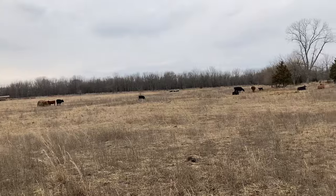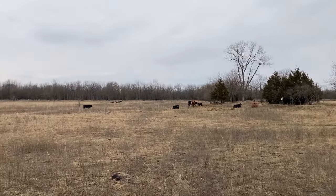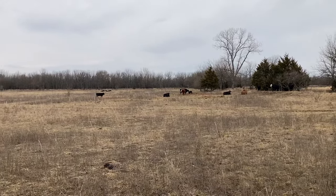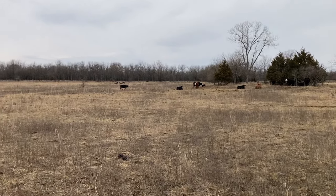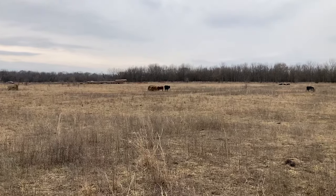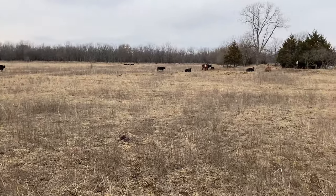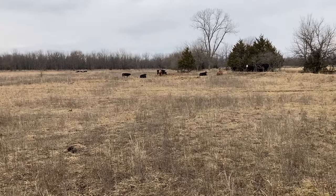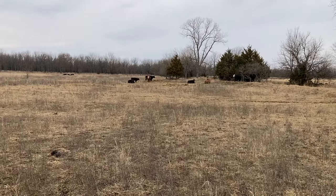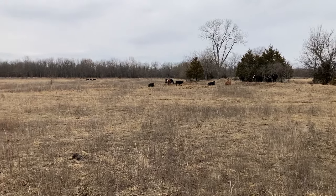So really, for 11 to 13 head of cattle plus the bull, we don't really have enough cattle to utilize unrolling the bale. And it's been wet and muddy. And so a lot of times when you don't have enough cattle to clean that bale up within the first day or two and it rains, those cattle are just gonna waste that hay. So what I've been doing all winter is bale grazing.